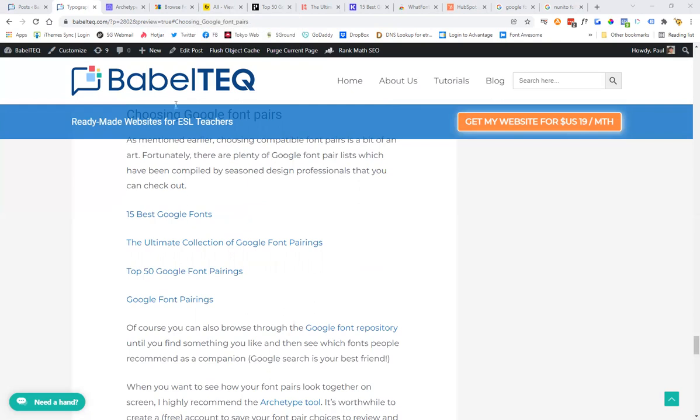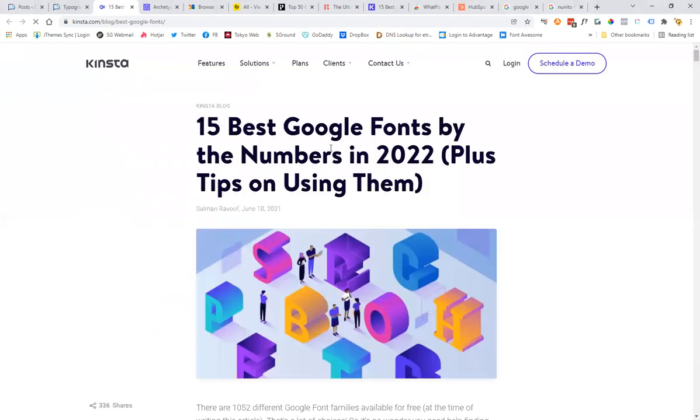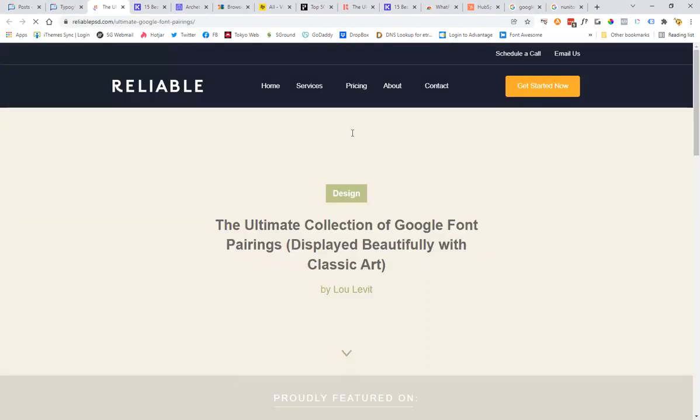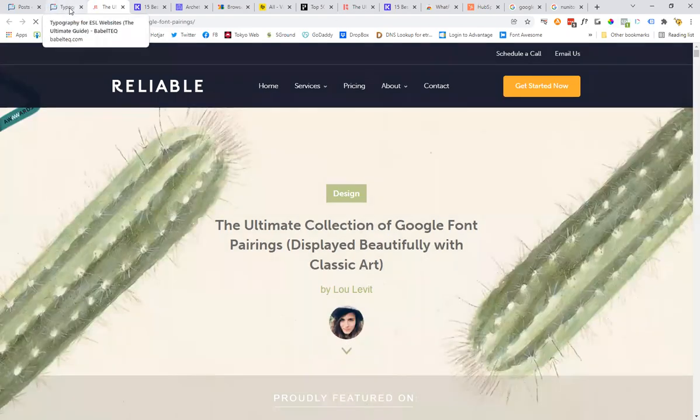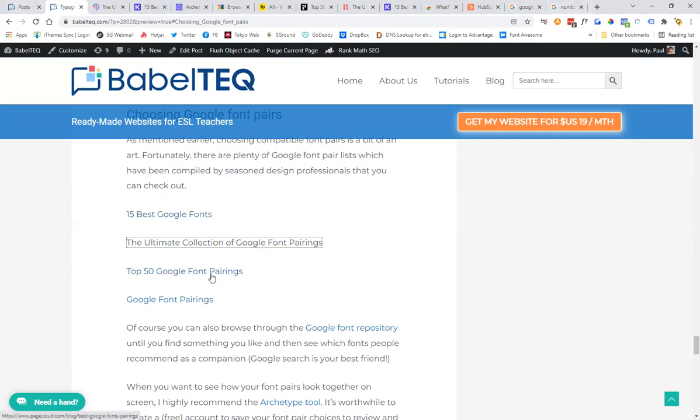Let me see if I can find it. I'll click on here. Yes, this is on the Kinsta site: 15 best Google fonts. Then there's the Ultimate Collection. There's this resource as well, so she has some good recommendations. There's this one, Top 50 Google Font Pairings.